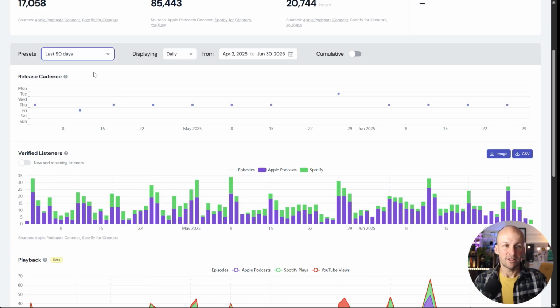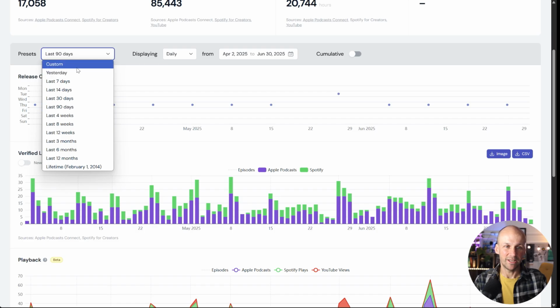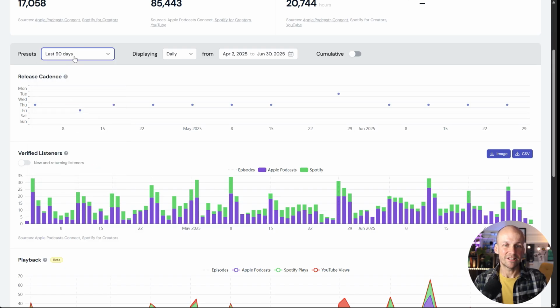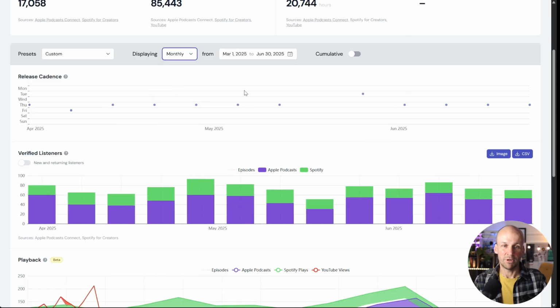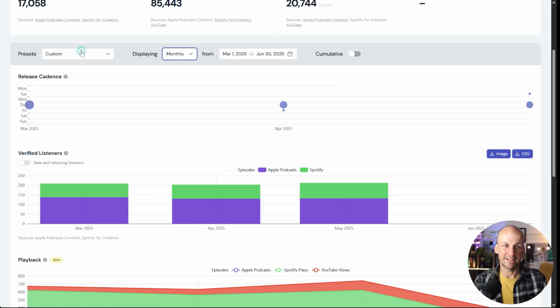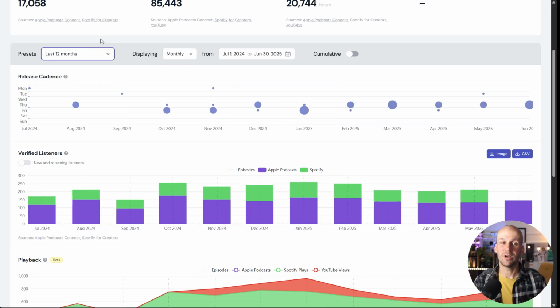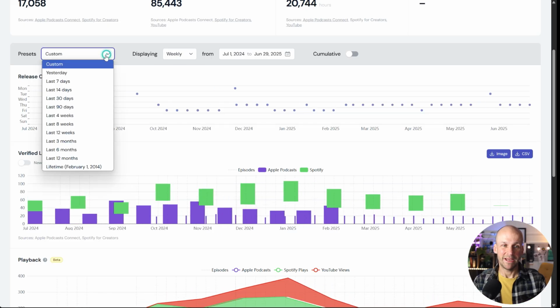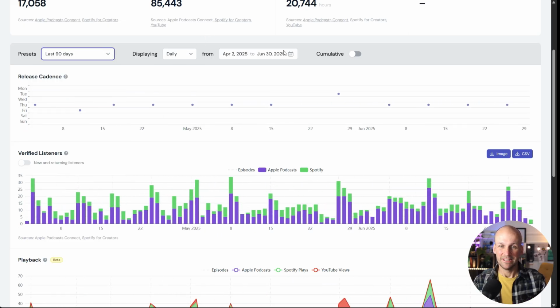But moving on down, next we have release cadence. Just to say at the top here, you can set just about any kind of time period. We have custom, where you can choose your own time period, but I've got last 7, 14, 90. You can choose any time period you like. I'm looking at the last 3 months here, displaying daily. I can change that to weekly or monthly as well, just to see that release period. For example, go to 12 months here, and you can see the release cadence by month. So really nice to be able to see the data in all sorts of formats. Let's bring it back to weekly, go to 90 days and have a look through these.